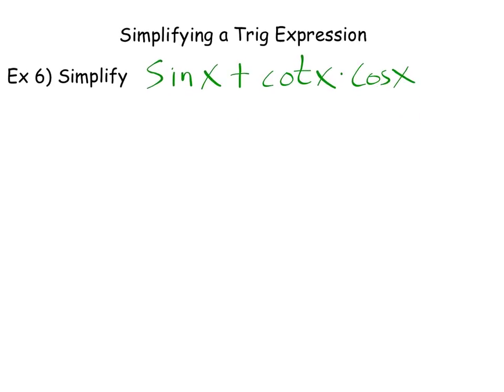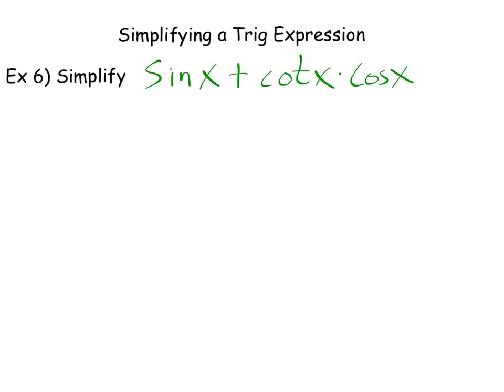Oh, look at this. New expression, same instruction. I'm starting in the same spot. I've got two terms being added. Can I factor? You can typically assume that if you can factor, you should. Now, wait a minute, I'm getting ahead of myself here. Hypothetically, we should peek in the back of the book. If we did, we would see that the answer to this one is cosecant of x. We need to go step by step and show, with either substitutions with identities or just doing some algebra, that this trig expression can be simplified to cosecant of x.